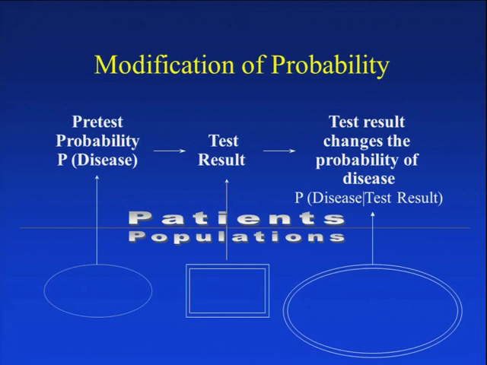So now what do we do? We just got that study, and it gave us the test characteristics, right? 50%, 83%, 75, and 63%. What do we do with those numbers? Well, just like we did in the Bayes example, we modify our probability based on things that happen in the intervening time. It can be the passage of time, it can be further data gathering, and in this case, it can be a test result. So we start out with our pretest probability, we come up with our test result, we find out was it positive or negative, and that changes the post-test probability. It changes the probability of the disease. But where do we get these numbers from when we're talking about an individual study?